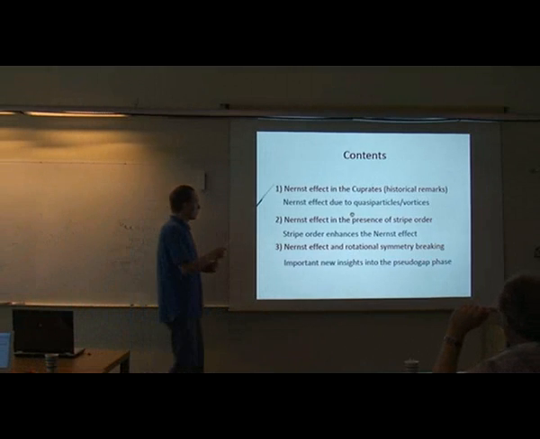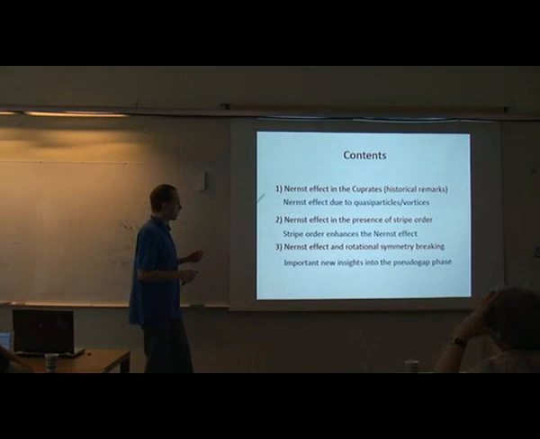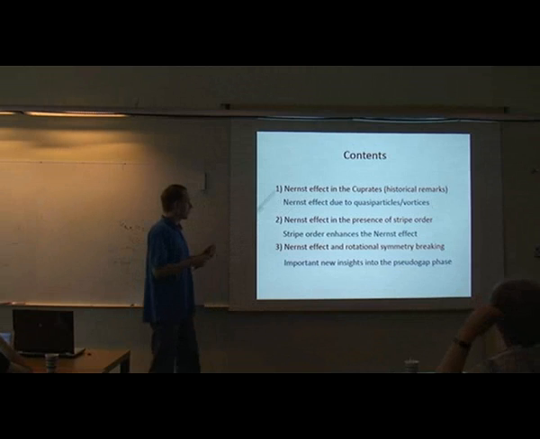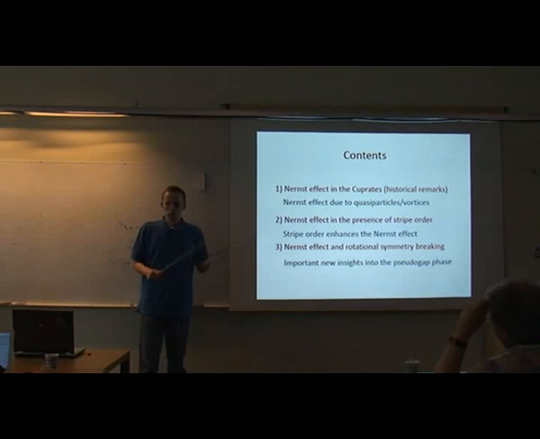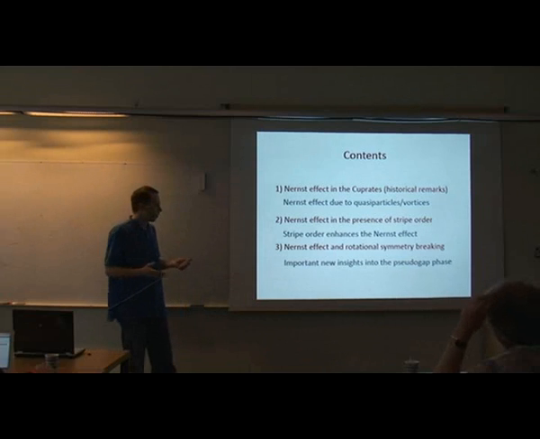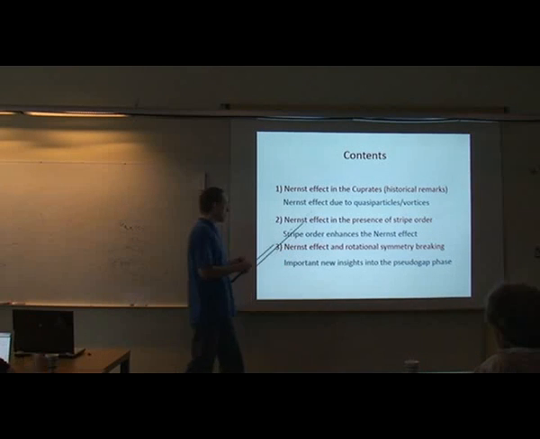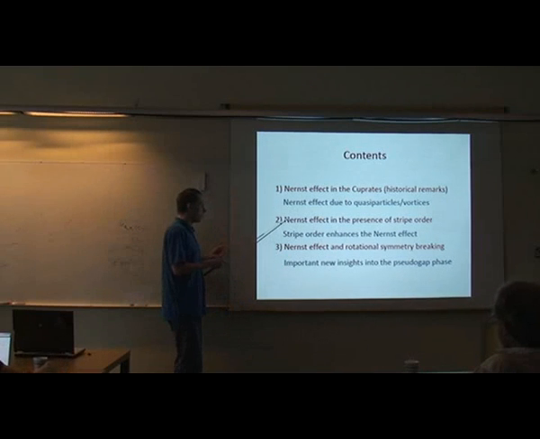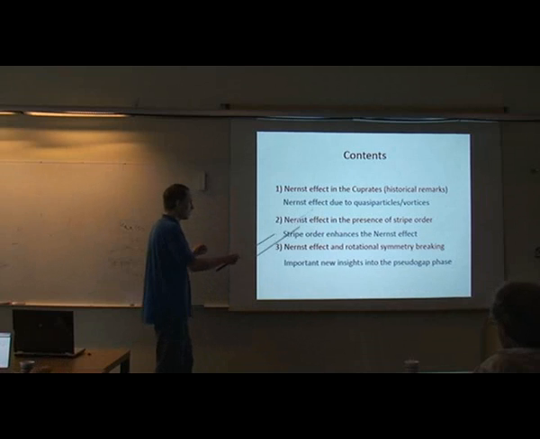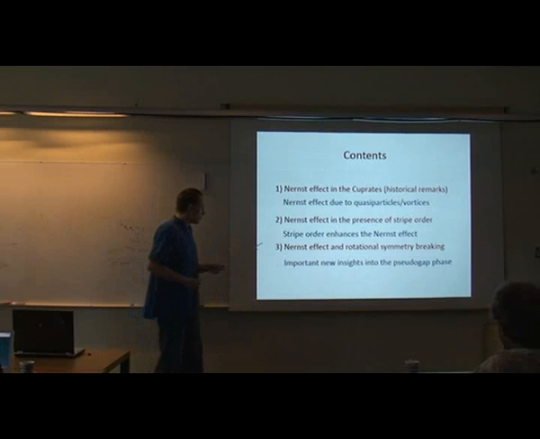So I will start with some very general review of experimental and theoretical results, which are somehow quite historical compared to what I will tell afterwards. I will concentrate on two particular experiments which showed new details of the Nernst effect in cuprates. And the first issue is that stripe order in these materials has been shown to be somehow related to the Nernst effect. The question is how it is so. And this is one publication I'd like to present to you, which I personally published.